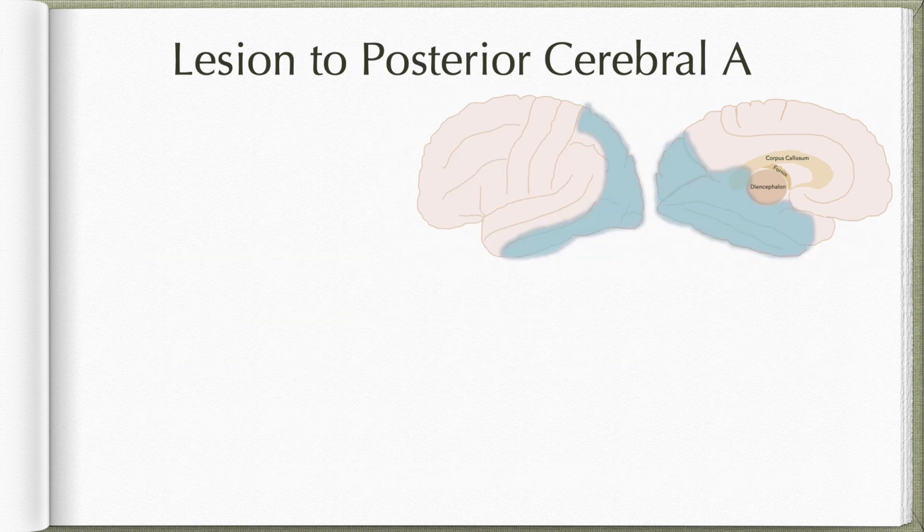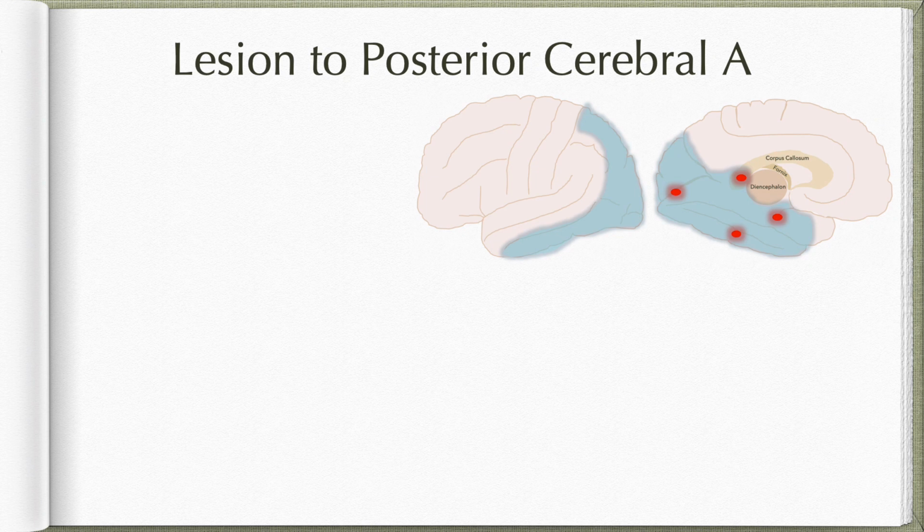Now coming to the lesion of the posterior cerebral artery. So this is the area supplied by the posterior cerebral artery. What are the areas here? Splenium of the corpus callosum. Around the calcarine sulcus, we have both primary as well as secondary and para- and peristriate areas, second, third, fourth and fifth visual areas as well. And we have the temporal lobe involvement that includes the hippocampal formation as well as the parahippocampal gyrus, and more laterally the fusiform gyrus, which is the area for recognizing familiar faces.